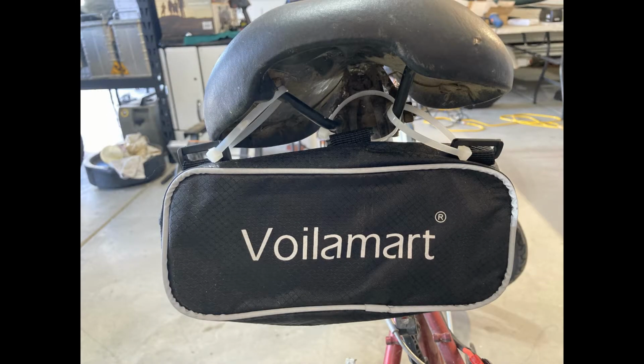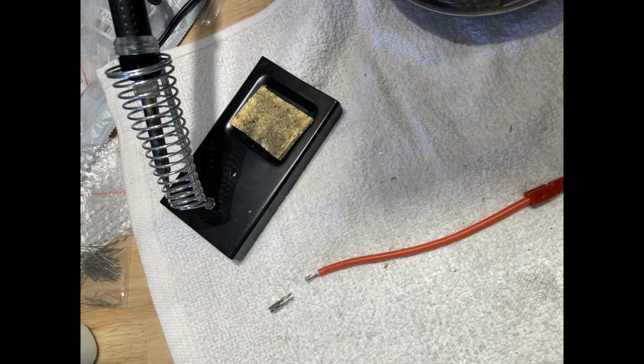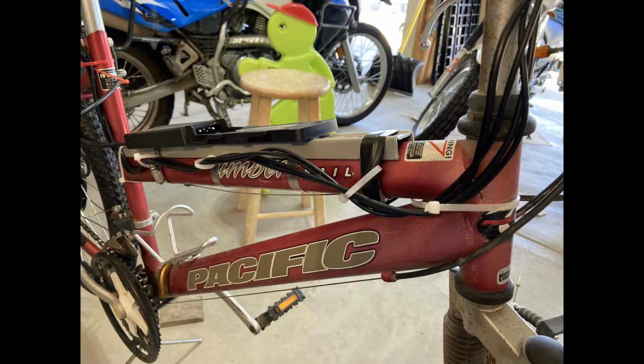Next, let's install the motor controller. Here's a wiring diagram. Most of the wires were color-coded or only fit one way. Some of the connections we soldered and wrapped in electrical tape. Finally, we ran the wires from the front controls along the frame and connected it using zip ties. Don't forget to connect your rear motor and battery.